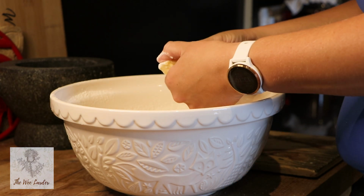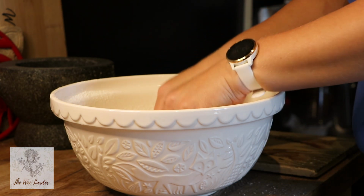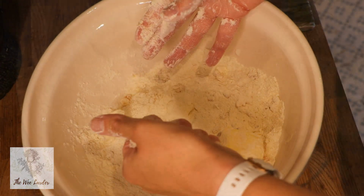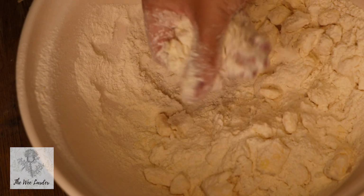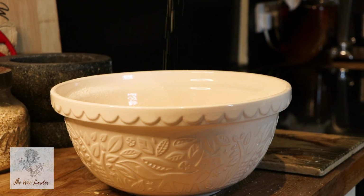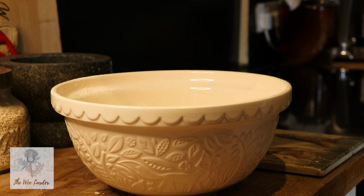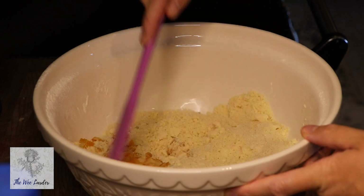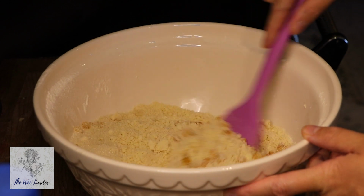We're then going to rub our flour and our butter together until we have a breadcrumb type consistency. So just keep rubbing together lightly until you have what looks like breadcrumbs. We're then going to add in our caster sugar, our almonds and our candied peel, and give that a good stir through.